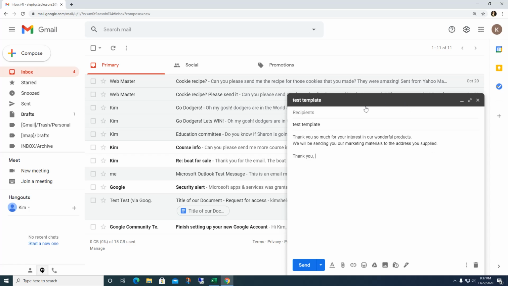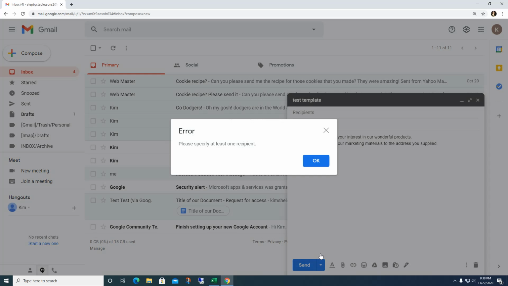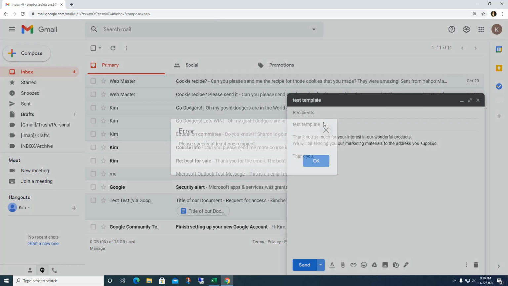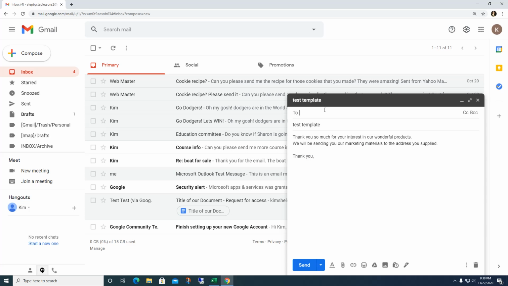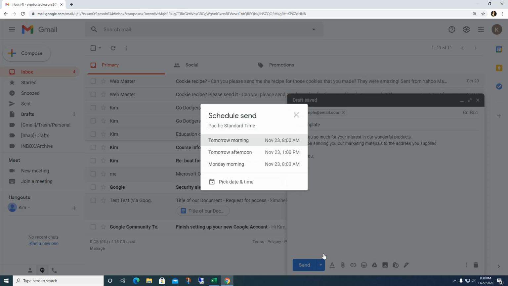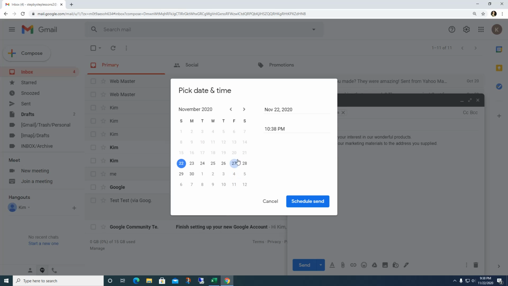Anyways, what we're going to do is schedule our email for when we want to send it. You just go down to this little send area and this little down arrow right here. It says schedule send, so you click on that. Oh, I have to have a recipient, sorry. I'm not really going to send this, but there we go. So schedule send. You can pick some suggested times if one of these fits, but if you want to pick your own, you just click here, pick time and date.